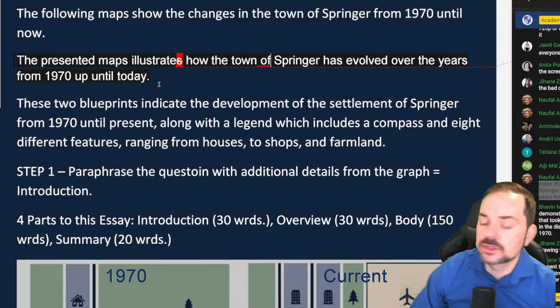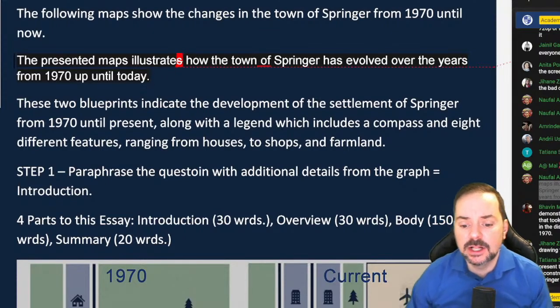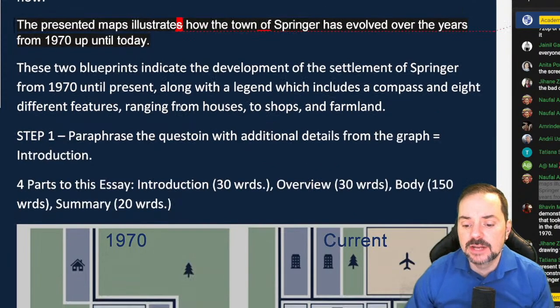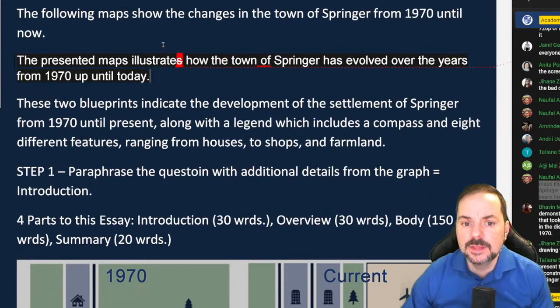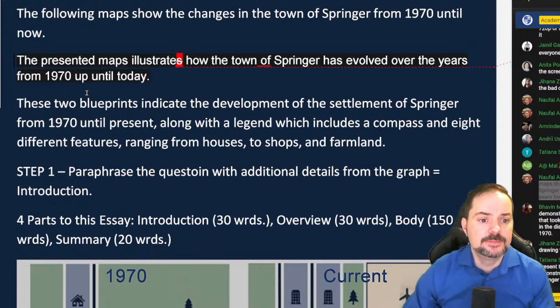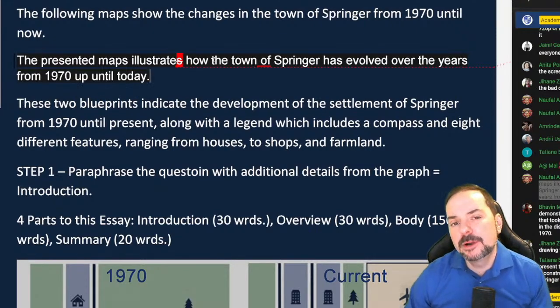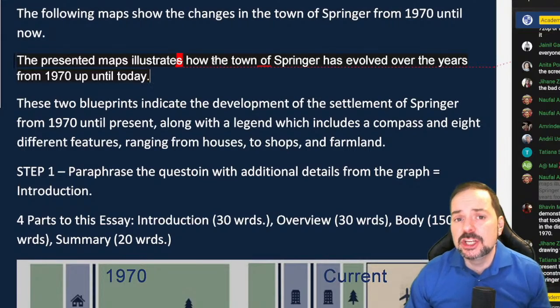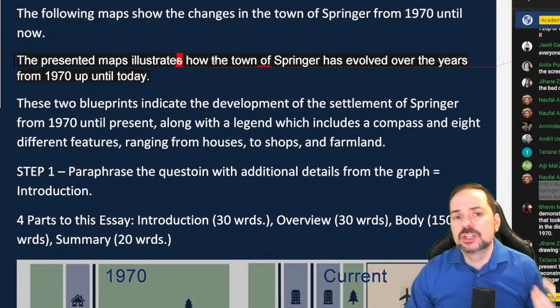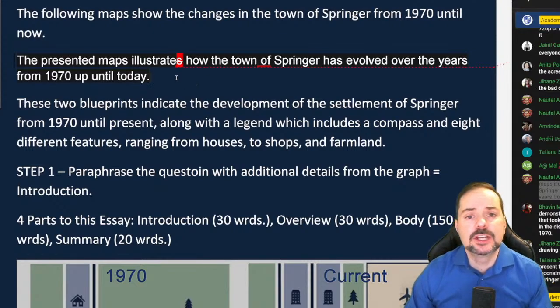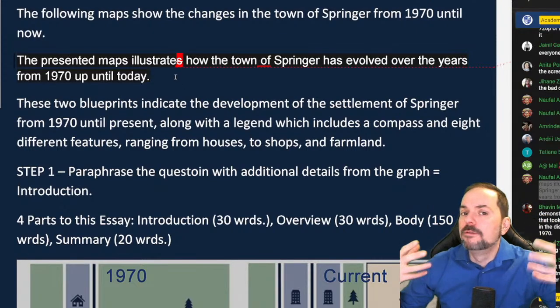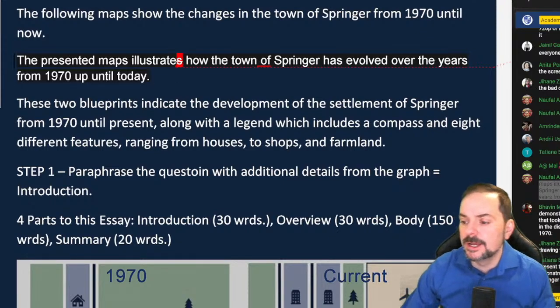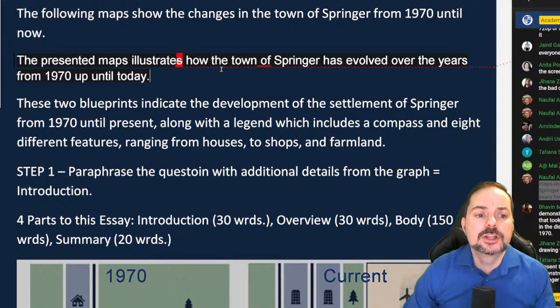Okay, so Nafal, that's a good start, but you don't have additional detail. Make sure to include the kind of detail that we're discussing about the legend in your introduction. If you make that a part of your overview, it's kind of okay as well, but I would say that the overview should be more of an explanation of the main features rather than simply stating a description. So it's the introduction that has the description. Overview is already the explanation. Okay. All right. So careful with that.